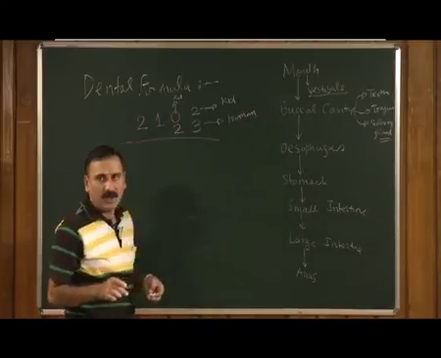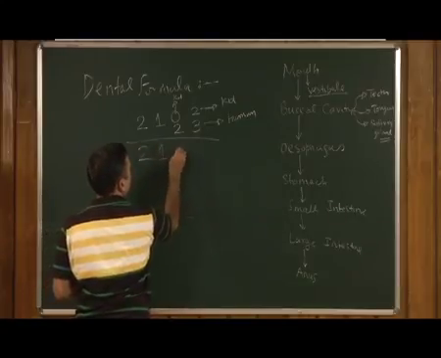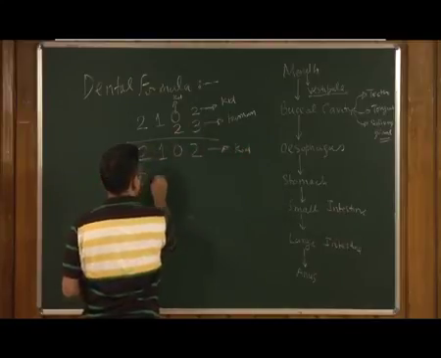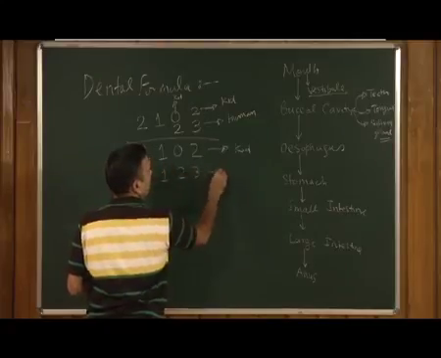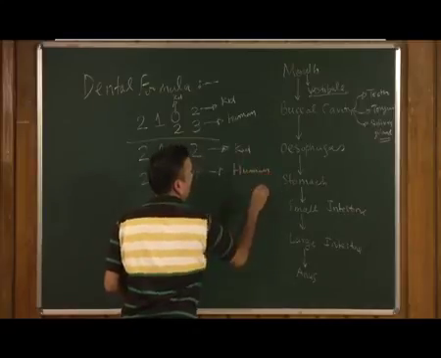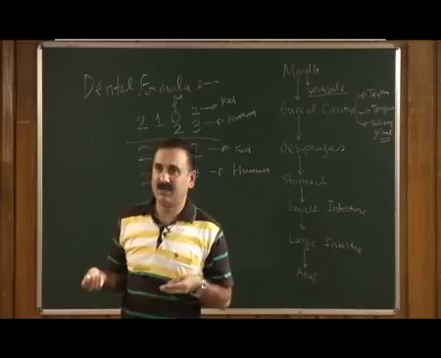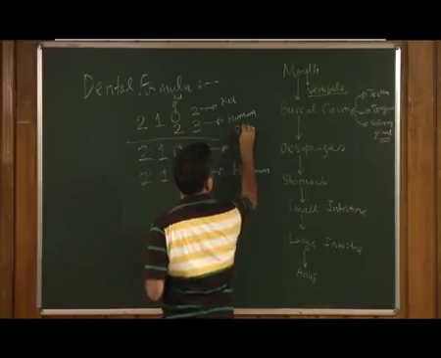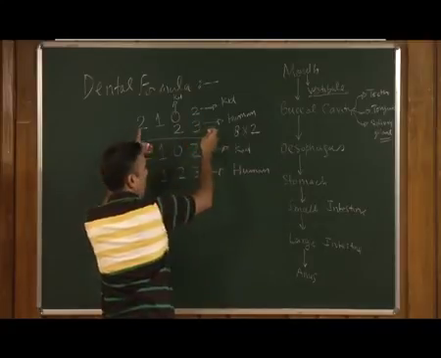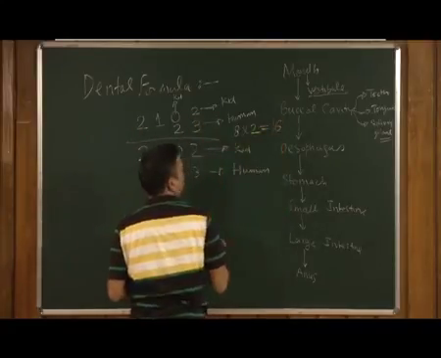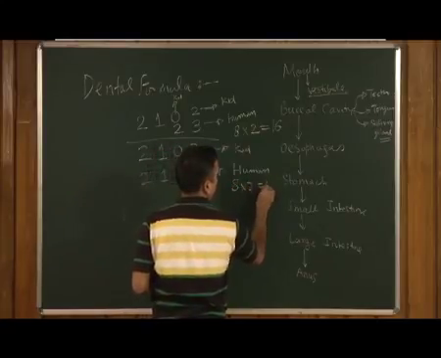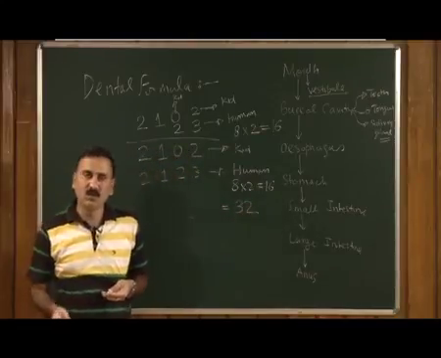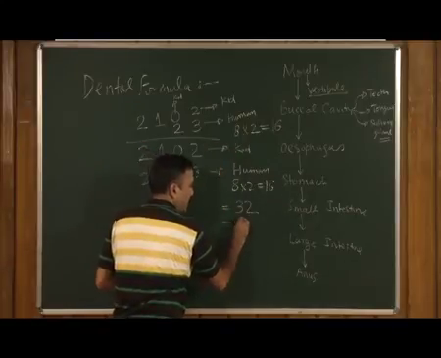This is for the top jaw. For the lower jaw you have 2, 1, 0, 2, exactly the same for a kid, and 2, 1, 2, 3 for the human adult. Now, we will see how we can calculate the number of teeth present. You just add these numbers: if you add them, you get 8 into 2. Since this is the lower half, the number will come to 16. Similarly, here the number will come to 16. This means the total number of teeth present in a human being is 32, whereas if you do the math in the case of kids it is 20.